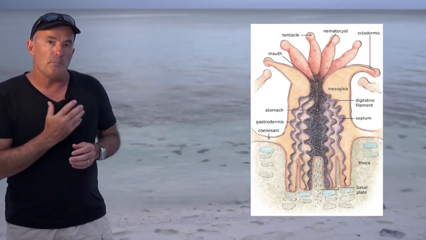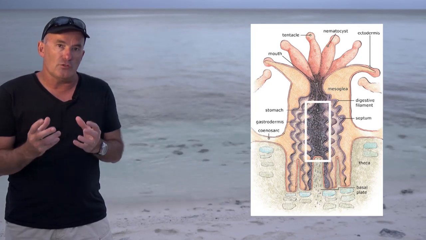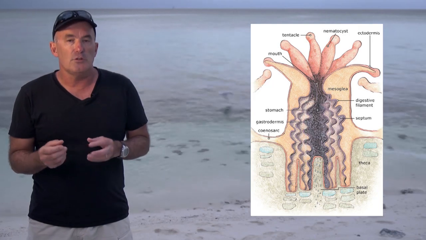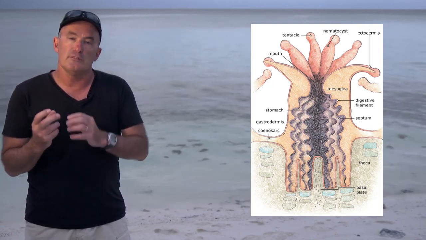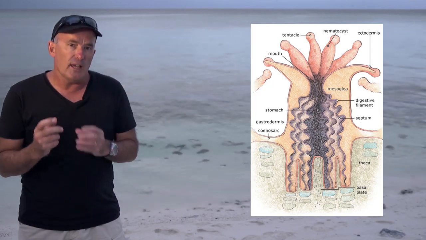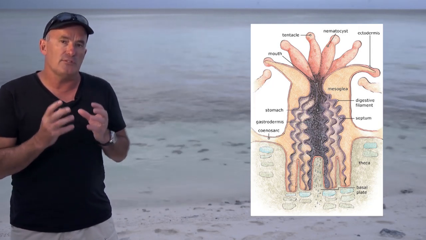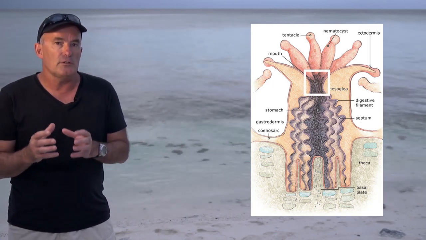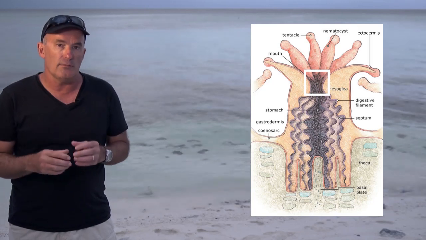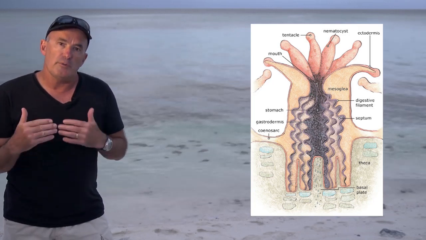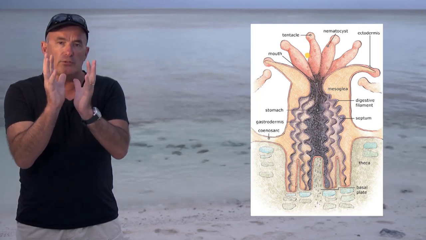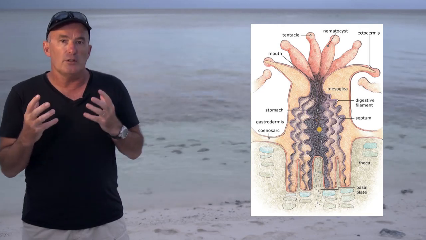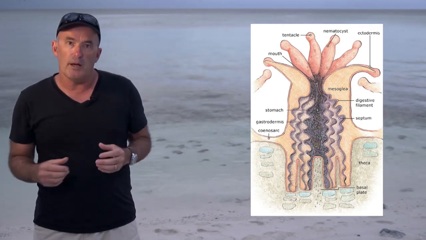Here is a cross section of a polyp. The gastrovascular cavity is lined with a digestive tissue known as gastrodermis, which is one of only two tissues that are typical of these simple organisms. The other tissue is the ectodermis, which covers the external surface of the polyp. There is a single opening, which functions as both a mouth and an anus into that cavity. When the polyps are feeding, they capture particles using their tentacles and pass them to the gastrovascular cavity through the oral opening, where they are digested and absorbed by the gastrodermis.